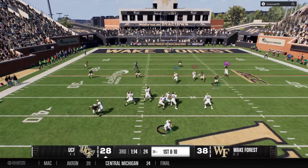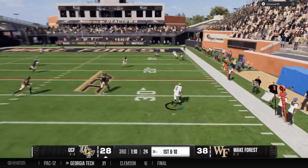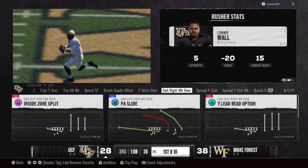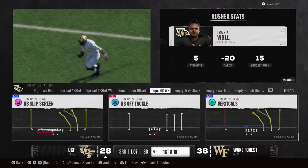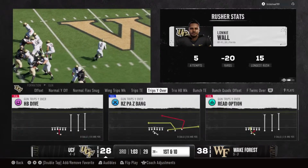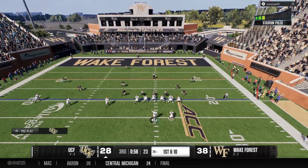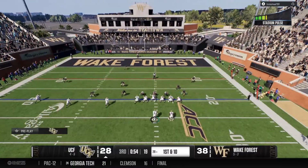Back to pass, it's Wall. Moving away from pressure. He'll try to do it himself. He's run out of bounds, but not before turning in a big pickup and moving the sticks for a 1st down. I just love this guy's instincts, right? When things aren't open right away, he never panics. He just understands the situation where he is on the field, and he's so confident in his own natural ability that he has the ability to run, go get the 1st down, keep this drive rolling.